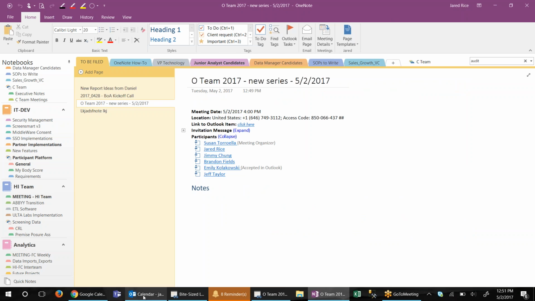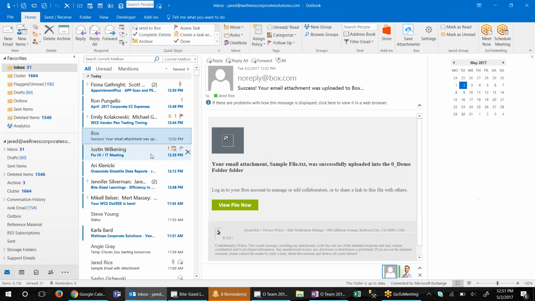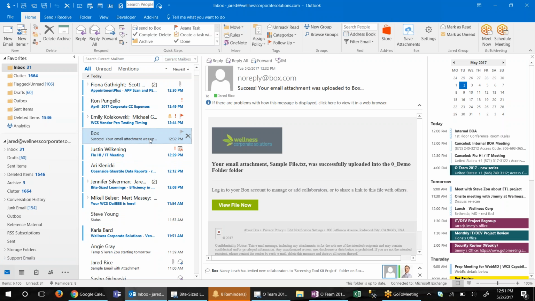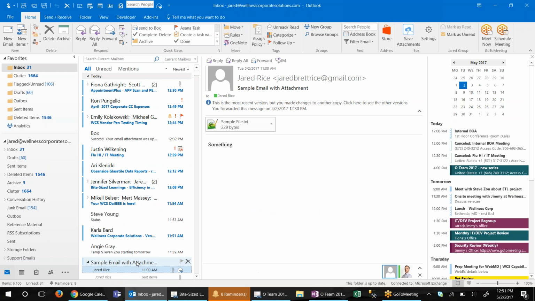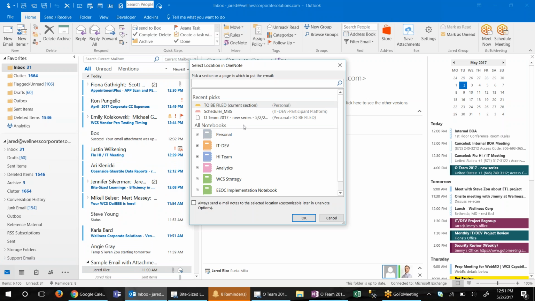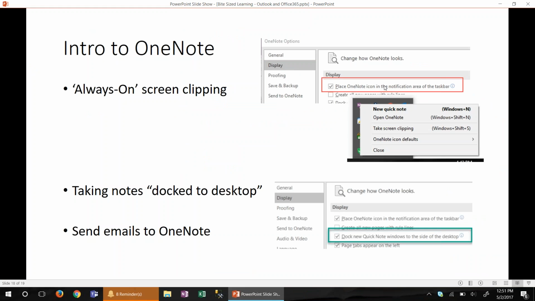And then send emails to OneNote. So another way that these are integrated, you can forward things to OneNote if that makes sense for you. Here's my sample. Okay. There's a send to OneNote button right here. And again, it's set to default prompt me where I want to put it. But you can create defaults for that as well. And then it creates this note with the attachment and everything. Kind of nice as well. Okay, so a few cool ways you can use OneNote. There's so much more to it.